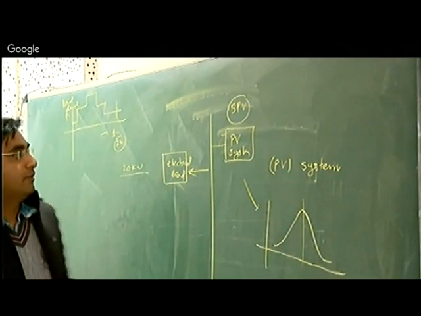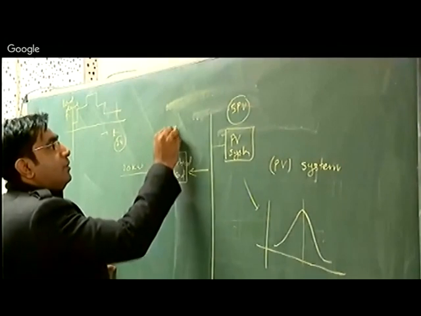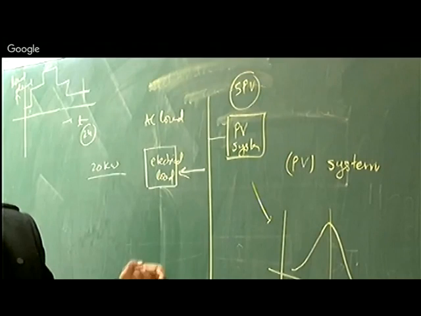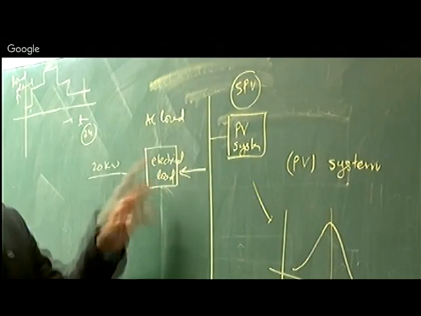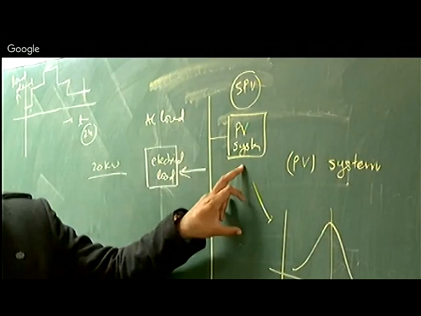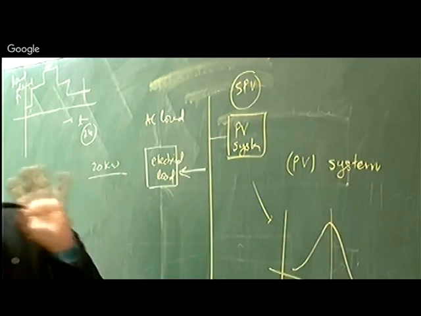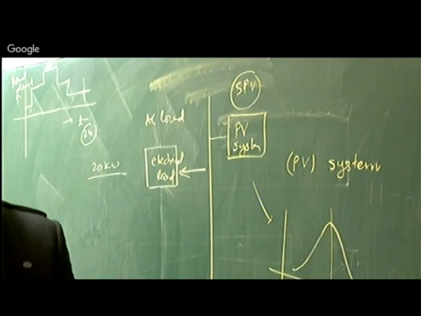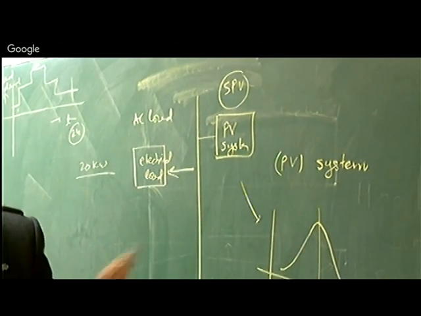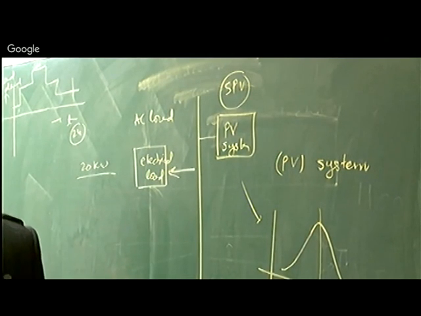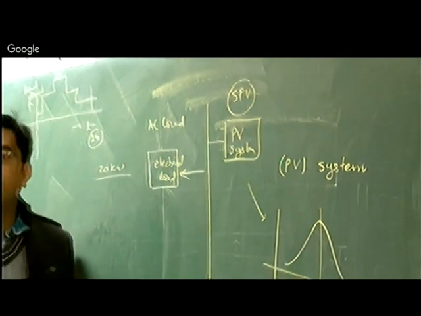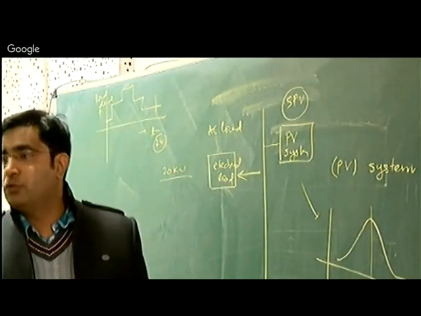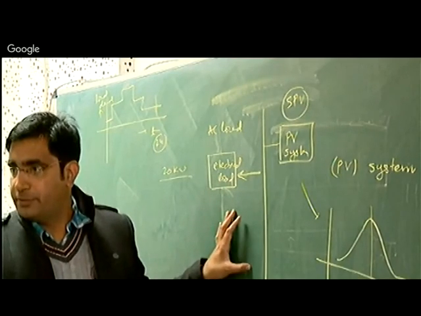Another thing is, suppose the load is an AC load. Again there is one problem. We cannot meet this demand because this is AC and we are generating DC. So one problem is that. The second thing is how much capacity of PV I require to meet this demand. How are we going to find out how many kilowatts, what rating of panel, we are going to install at this area where the load demand is?